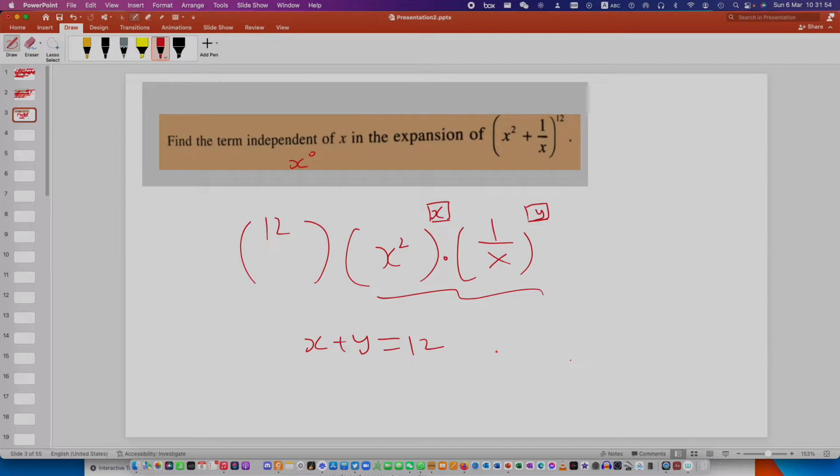Basically you are solving simultaneous equations now. And this is going to be your x to the power of 2x, right? This one. And then this is going to give you your 1 to the power of y, which is 1. So this is 1. So x to the power of y, and this will give you the x to the power of 0. So basically you need to solve this 1 and 2. Then you will figure out what's the x there, what's the y there. Probably I shouldn't use x and y because the x is taken already. So I use a and b, because I cannot use x, x is here. It's going to have a double x. I don't want to have double x.